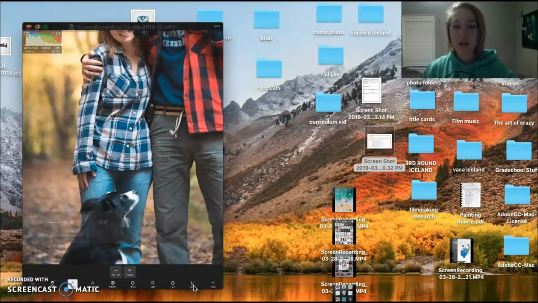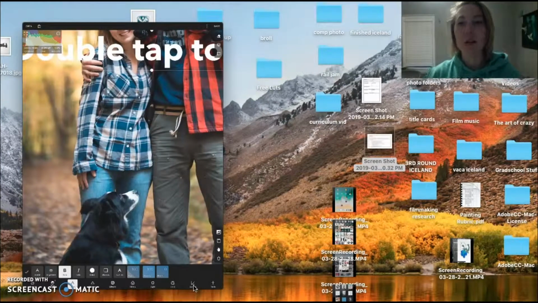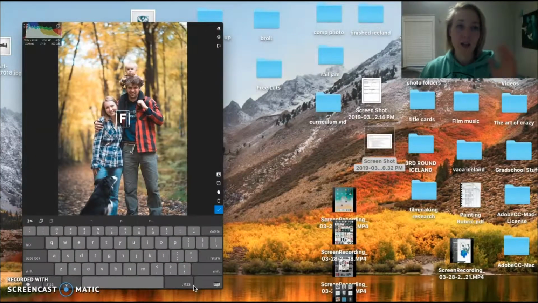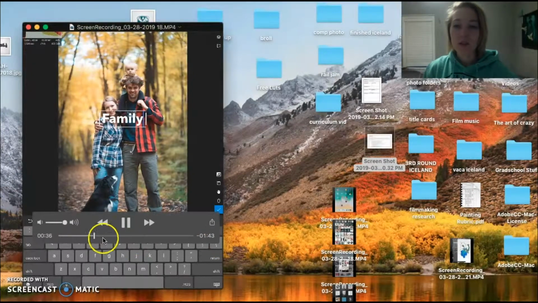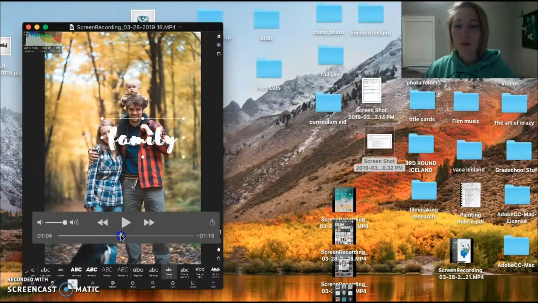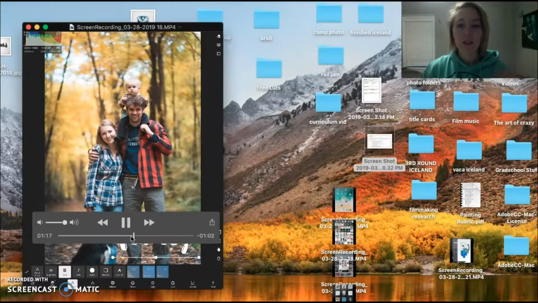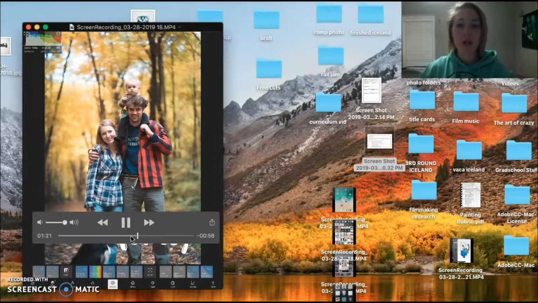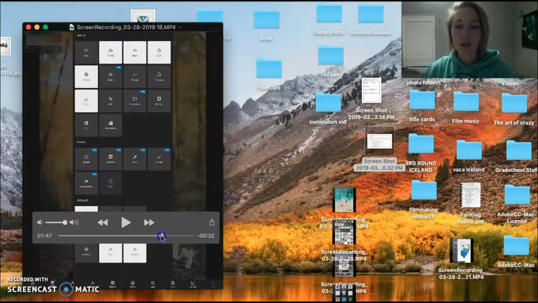And one thing that they have that a lot of other programs might not have is the ability to really edit your text. And so this is just typing in the text, and you can change the size and change the font. But the other piece is that it has all of the editing tools that Photoshop does. It's got some masking, it's got sharpening, it's got filters, but they aren't too extreme. And then you can also set it however you might want it to be.